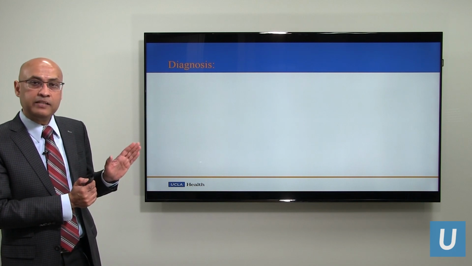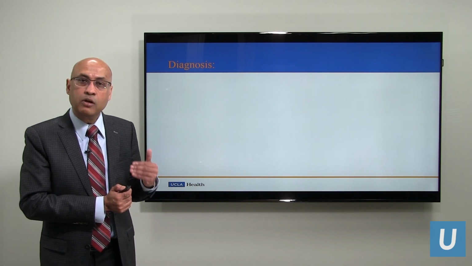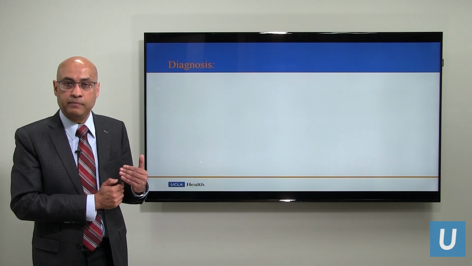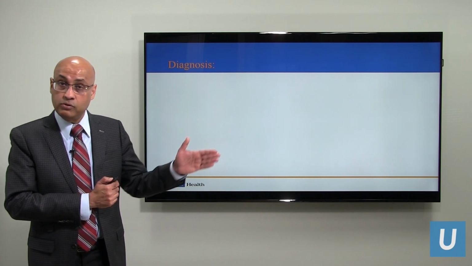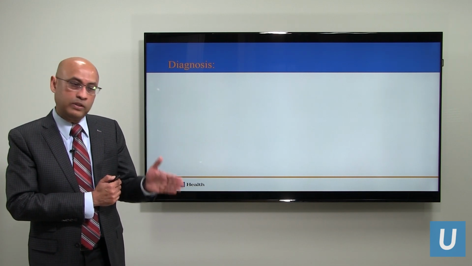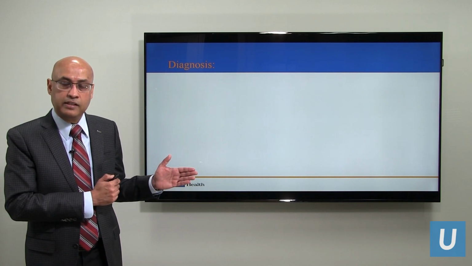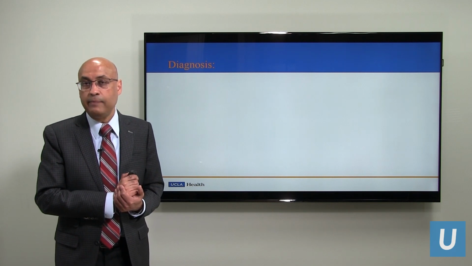So identifying these patients is not easy. As you can see, there's a whole bunch of manifestations, and there are a lot of more common causes of these manifestations. So Fabry does not come as a first diagnosis. Also, it changes over time: they manifest differently when you're a child, adolescent, and adult, so a lot of things get lost in translation. It's very important that patients stay involved in their own care and keep a good history.